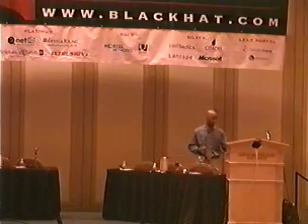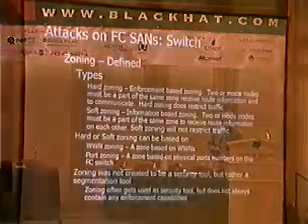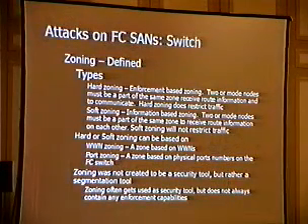Zoning can be a complex thing. One thing about the storage industry is that there's a lot of confusion on even the definition of zoning. Brocade might say one thing, another vendor might say another thing, Cisco might even say another thing, but there's not a lot of agreement. And unfortunately, the vendors have been leading the industry and not a standards organization.